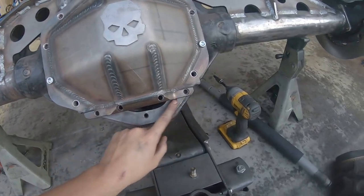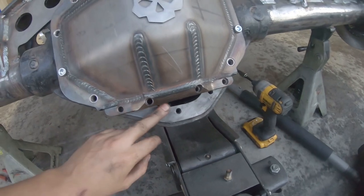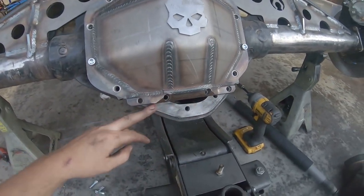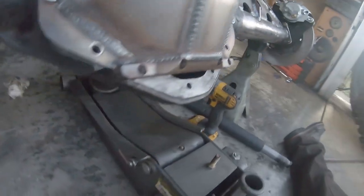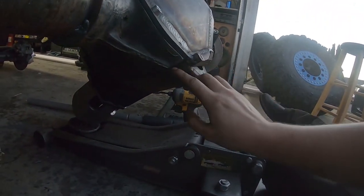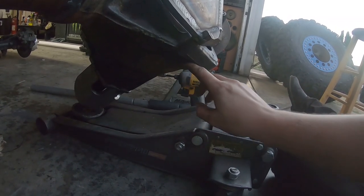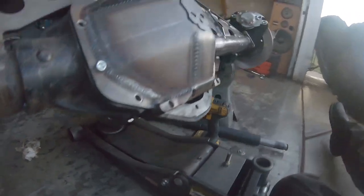So, now that I have that on here, you can see how much we are going to remove. It's kind of scary and intimidating, but we are going to be cutting a whole bunch of this off, and we are going to gain a ton of ground clearance. So you can see I am going to have to cut some of this on the backside off as well. So that's going to be the hard, tricky part.